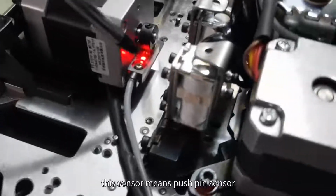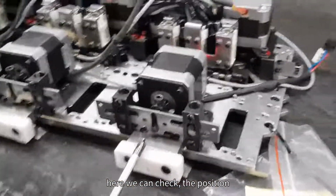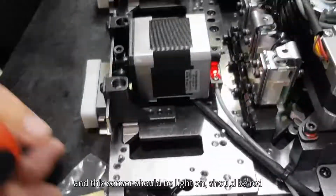Today we implant its sensor, the push pin sensor. Push pin zero sensor. Here we can check now the position. This one is in the bottom, and this sensor should light up, should be red.